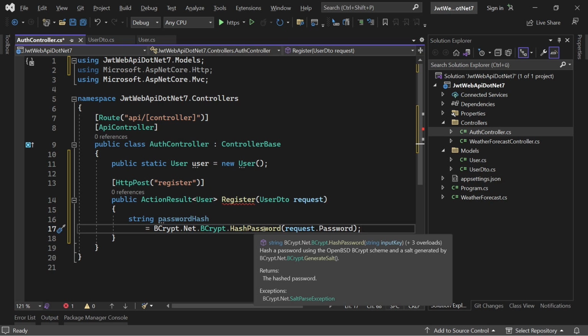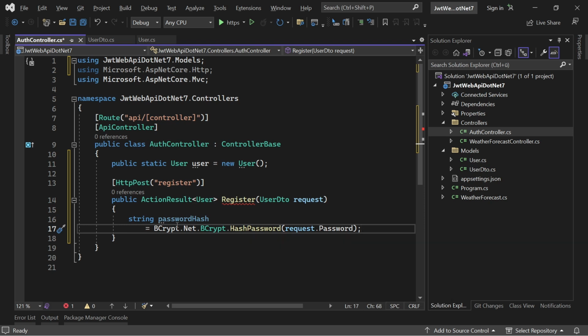So please do not use MD5. This is lots of time ago. But now with bcrypt, for instance, bcrypt already generates a salt value and puts the salt value and the plain text password into its algorithm. And then every time it hashes the password, another hash is the result. Although, again, the plain text password is actually the same. And where is the salt in this case? Well, it is put into the final hashed password value, right? So in this string then, passwordHash, there you will also find the salt.